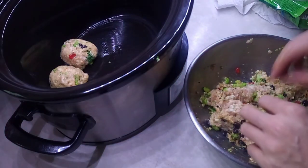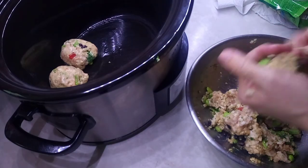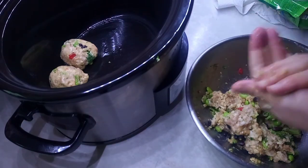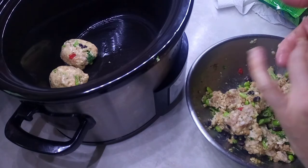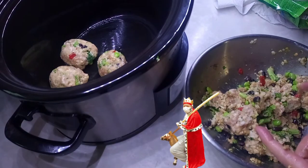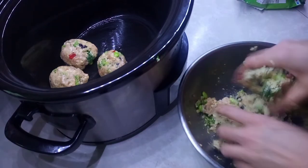I think it needs a little bit more panko. Bae! I need you for one more thing, honey. You're on camera. I need you to get the panko in here for me. I don't want to get the panko jar all dirty with my hands. I could wash my hands, but it's easier when you do it. Can you put a little bit of panko in here, please, for me? Okay, thanks. That's enough. Now go play your game.